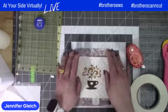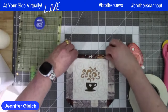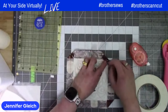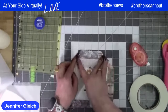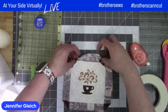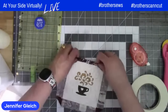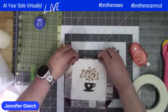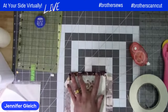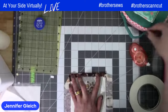So you had some tips. Now what I'm going to do is fold this over. Actually, you have to fold one of the corners in first. This is tricky to do when I'm trying to talk at the same time. I'd hand you my hands to hold the edges, but I don't think it'll work. So you're going to fold it over, and I do have my sewing clips here.